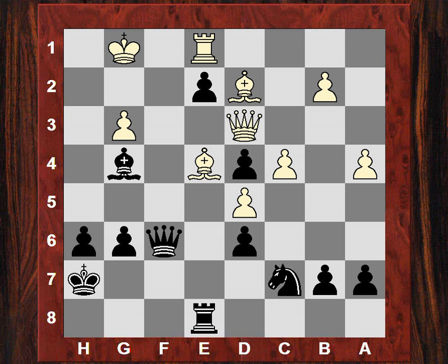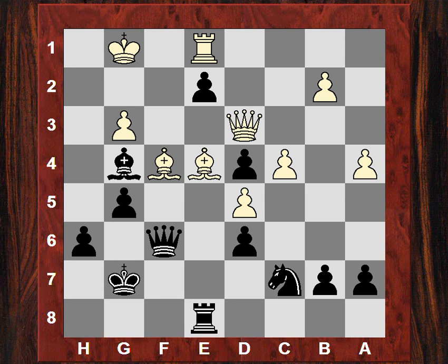Bishop e4, and I just really, in this position, think if only I can play rook f8, but he's got bishop f4 if I do that. So I prepare that. I play king g7 because I want to play next, or soon, rook f8 and g5. He plays bishop f4, giving me the opportunity to play g5 here.